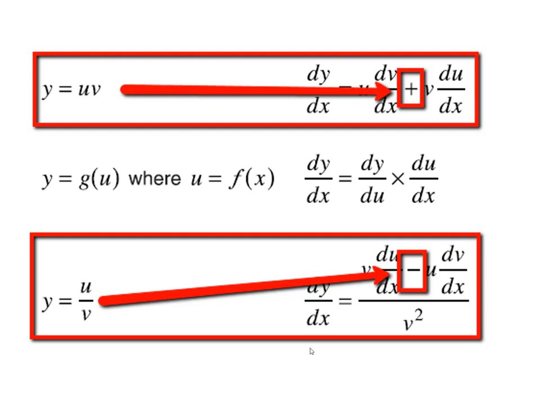Some students seem to think that they know the product rule or the quotient rule, so they don't bother looking it up during the HSC exam. The comments from the markers indicate otherwise. Many students put a minus sign where the plus sign should be and vice versa. Look it up. Get it right.